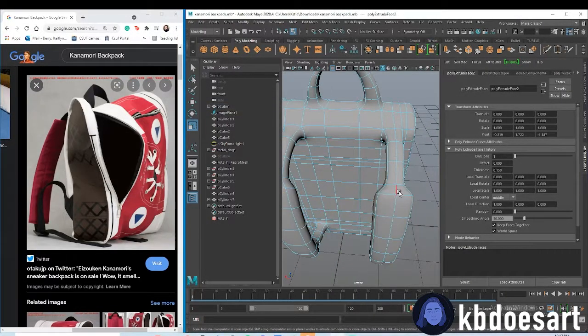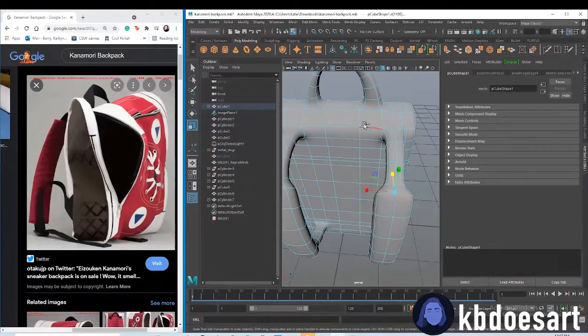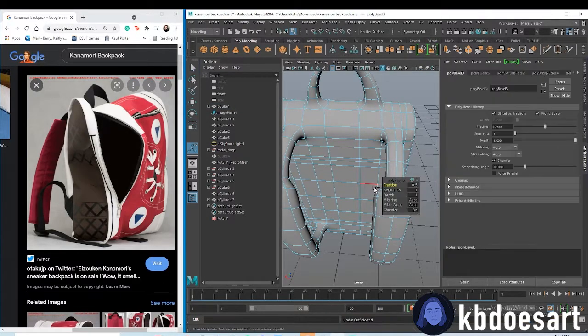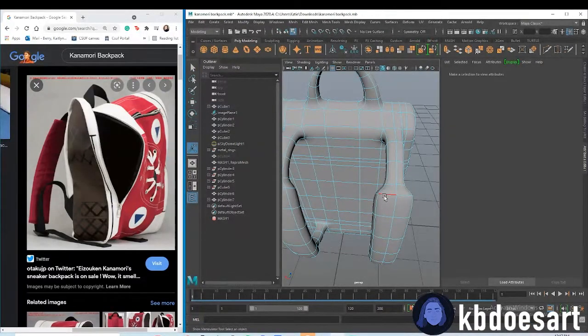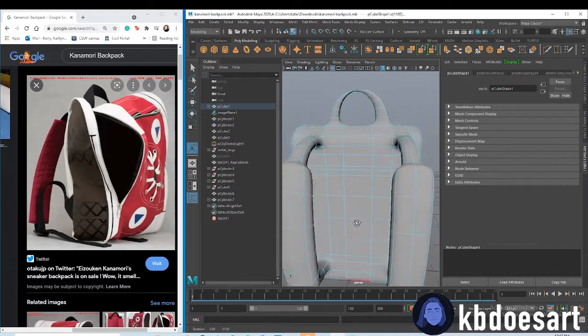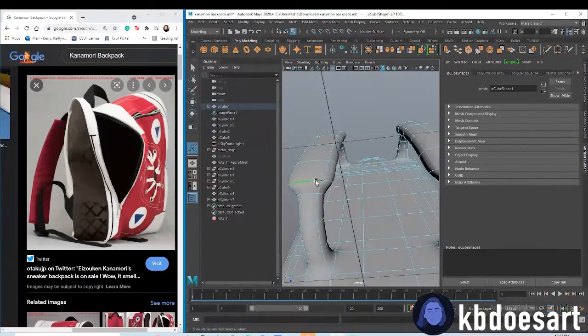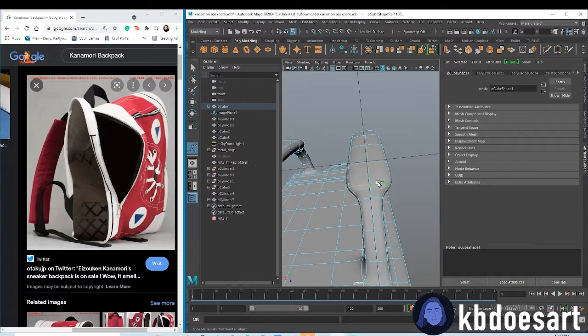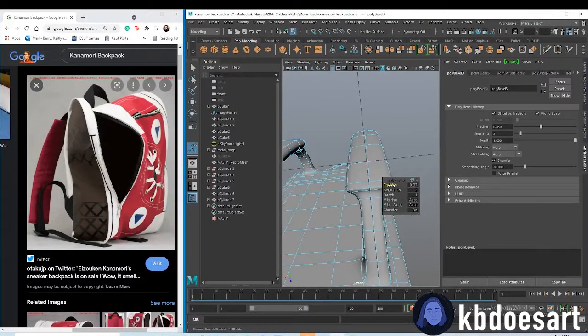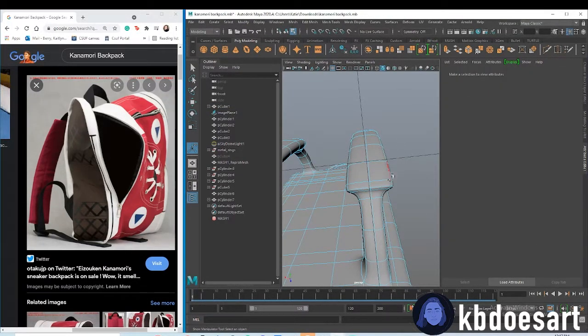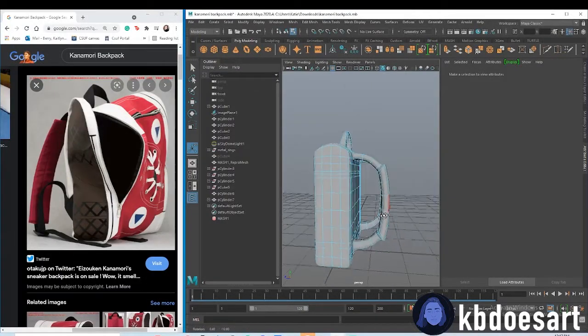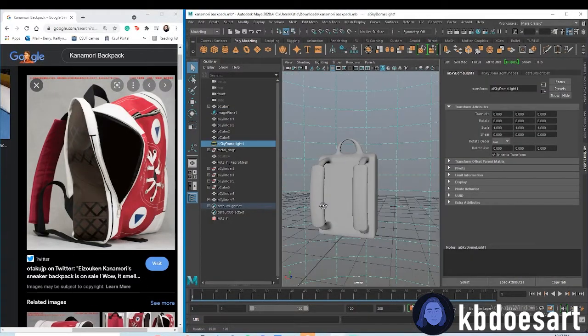And then I would just grab this edge and bevel it. I would grab these edges on both sides and just bevel it automatically and just do two segments and make them a little flat. All right, we've got the straps to our backpack.